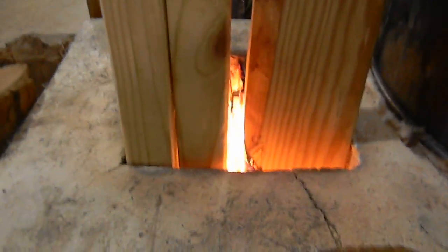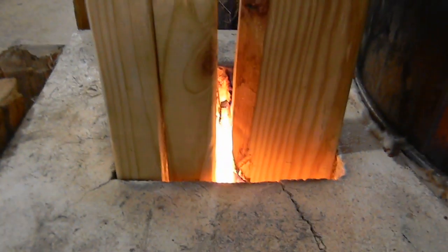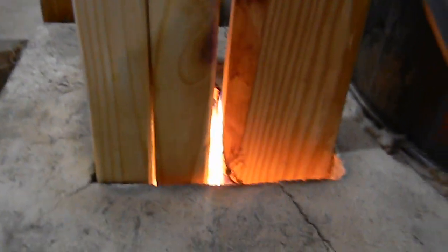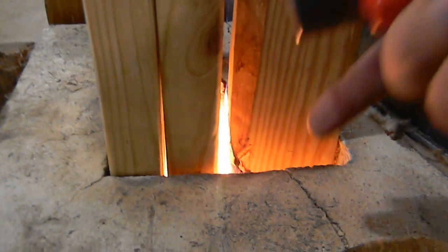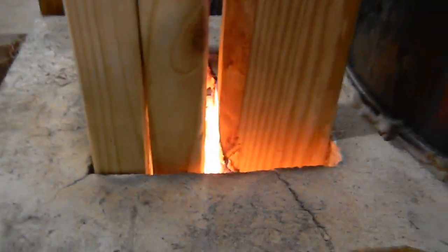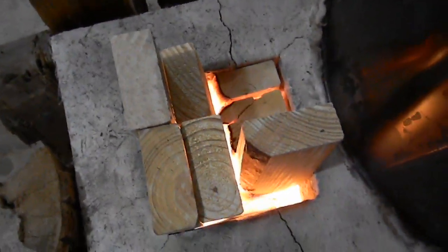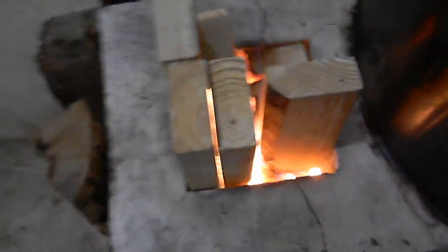It's incredibly hot. The pine is probably not the best choice because the coals tend to heat it up higher and have it burn higher up. But even then, you can see the flame — it's up above the firebox but actually pulling down. The best way to burn this thing is to keep it full of wood. You can see how little air it actually requires, and by the time that wood burns down, there's a bed of coals at the bottom throwing so much heat — it's unbelievable.